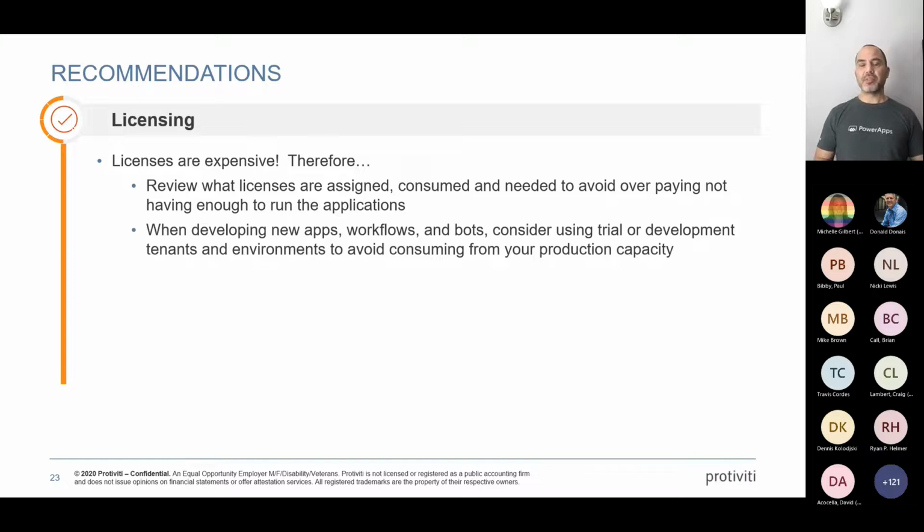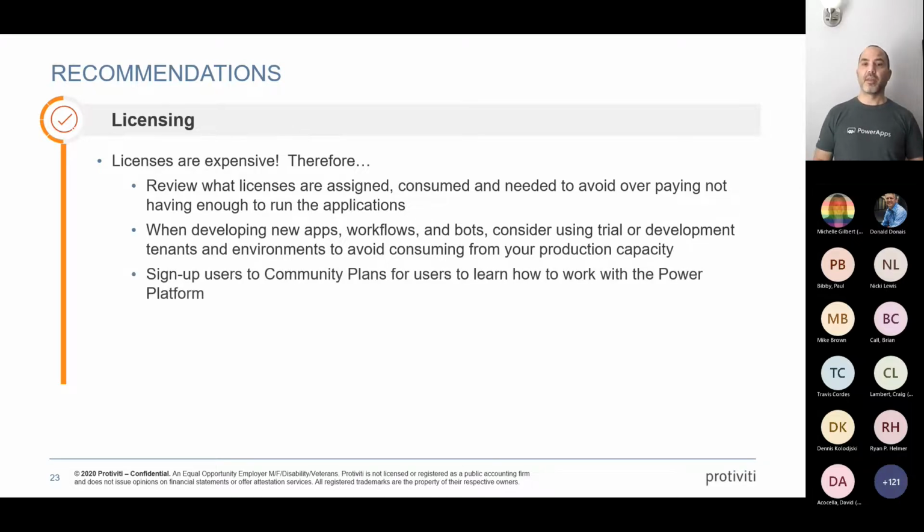Now, it's possible to sign up for trial tenants or trial environments. Try to leverage those because those ones are free. For the first 30 days, you can spin up a tenant and start building things. It's not going to cost you anything. So it's recommended you do that because there's no cost to you, especially if it's going to be some experimental work or POC or throwaway. So consider that if money is a matter to you.